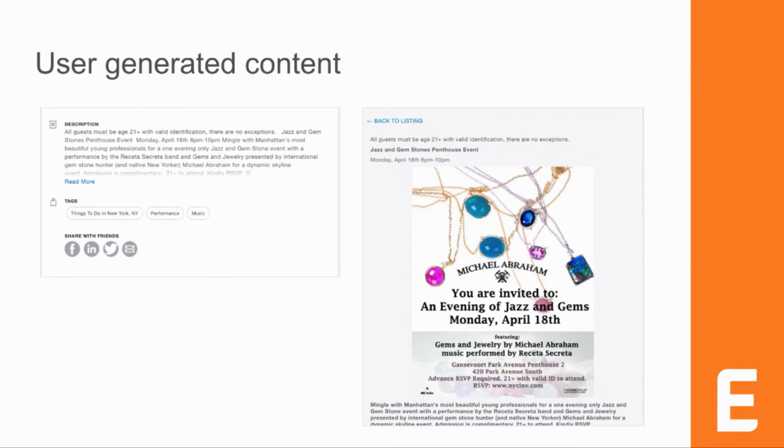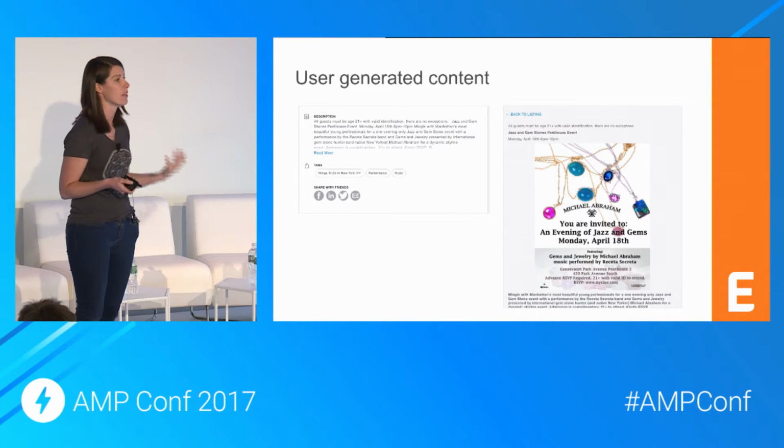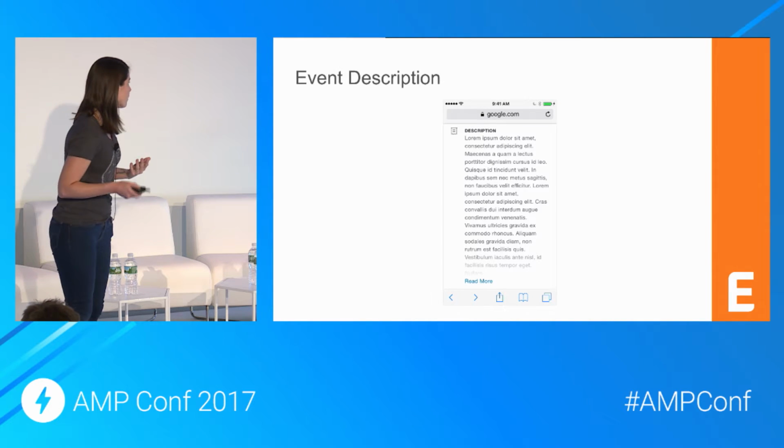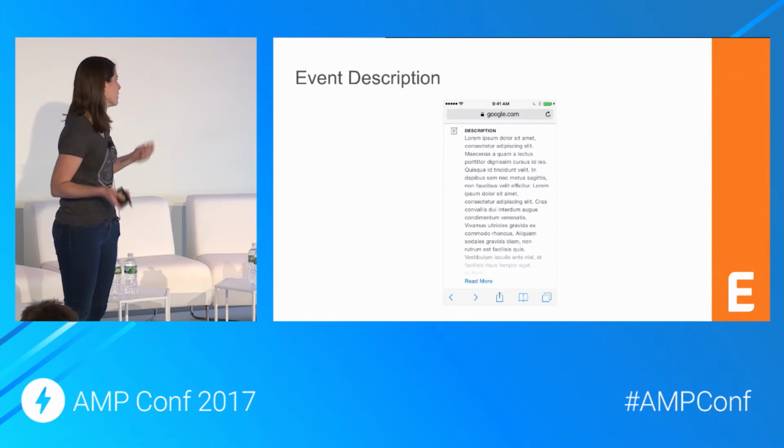But what we've also found out, and what we're thinking about putting on our non-AMP page, is that people actually like that abstract. Sometimes an organizer's description takes up so much space that they have to scroll 50 times just to get to the venue information, or to see the map for the venue. So we're actually thinking about putting this on the non-AMP page as well, because it is a nice experience, and users are used to clicking read more and it opening a modal. Yep, so that was meant to slow.